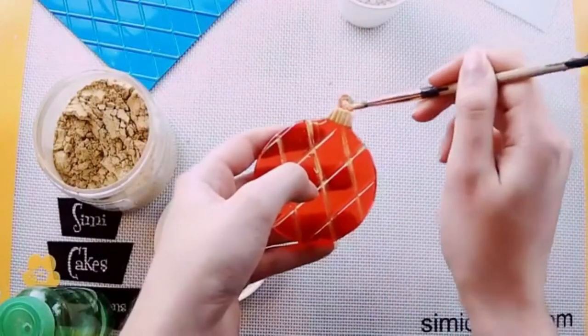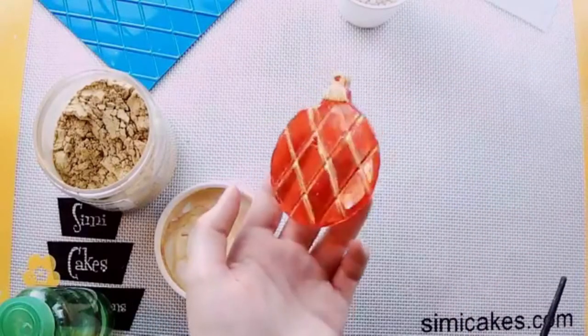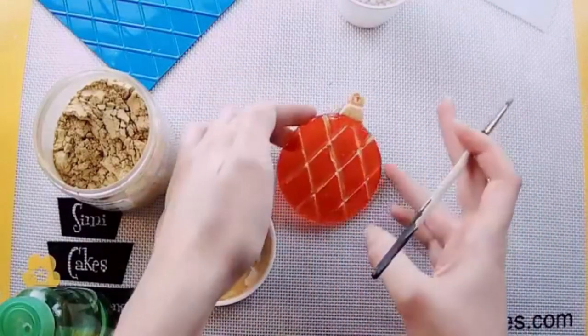All right. Because isomalt's transparent a lot of the time, it can lose some of its detail when you're looking at it, because it's all kind of piled on each other, if that makes sense, since it's see-through. So just adding a little bit of even just dry luster dust helps it reflect really beautifully.